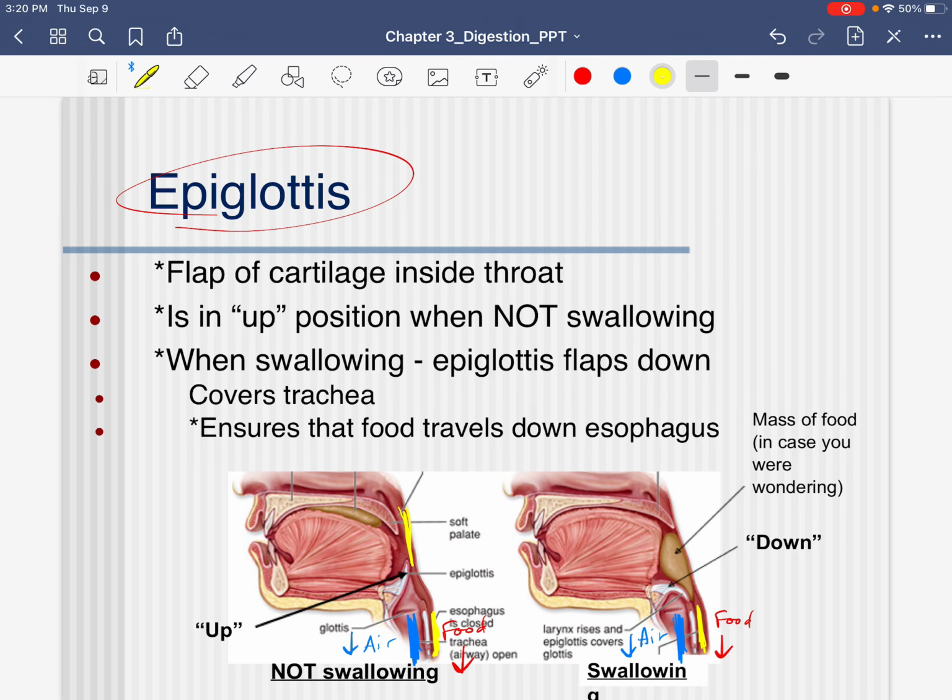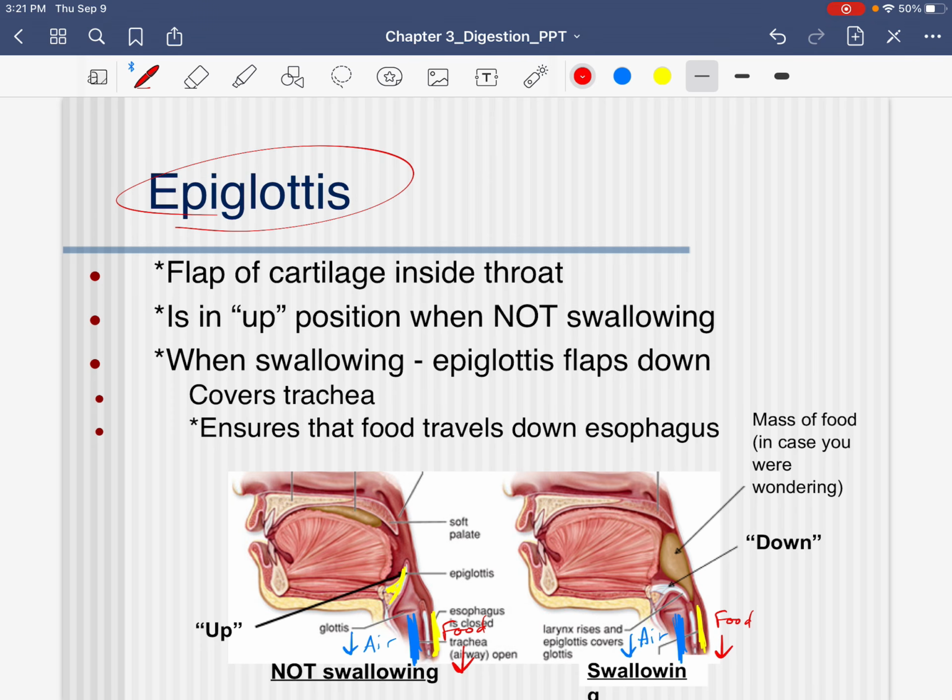The upper part of the pharynx can have both. So this area right here can at some times have food, but it can also have oxygen and air coming in. So for this part of time, it's a shared passageway, the pharynx, for both food and air. But of course, we get to a point where we have a separation. And we have a gate, and that is the epiglottis. The epiglottis is this structure right here.